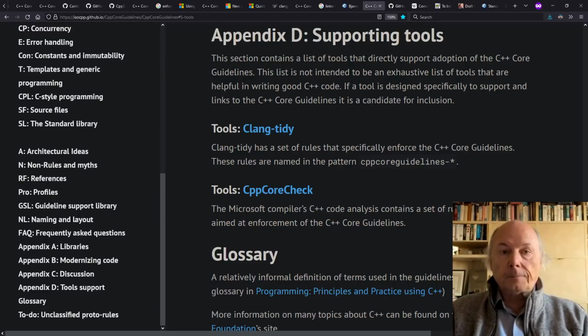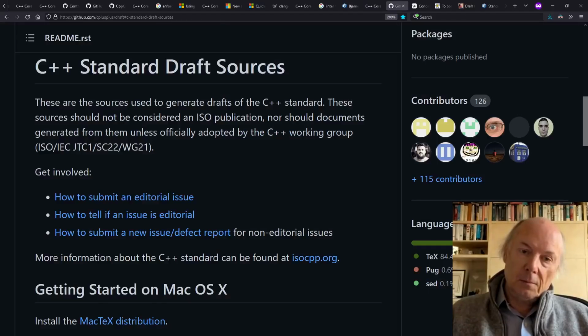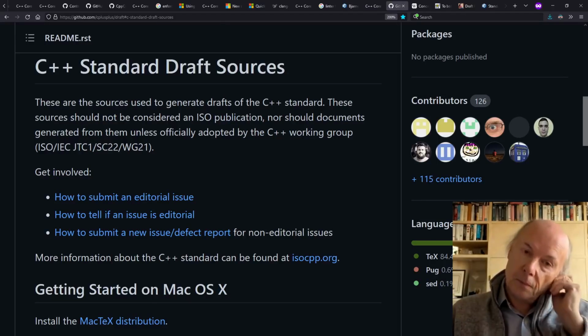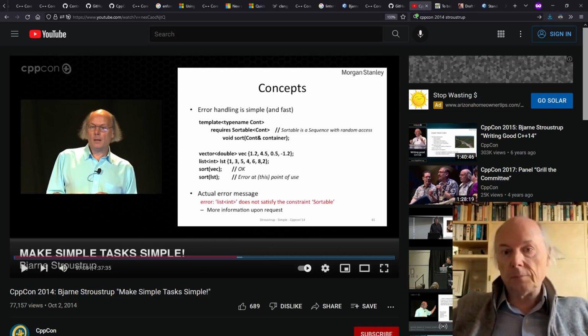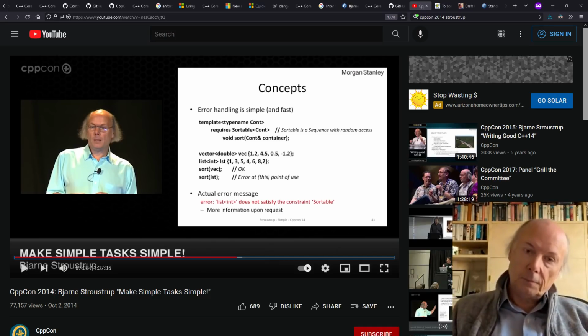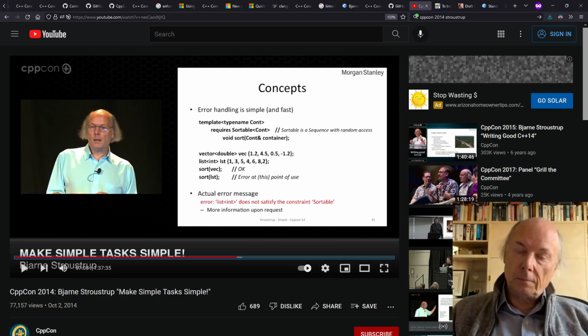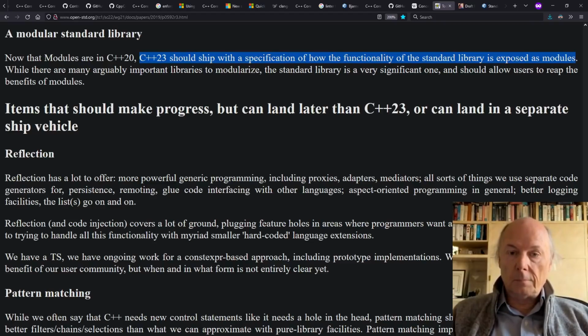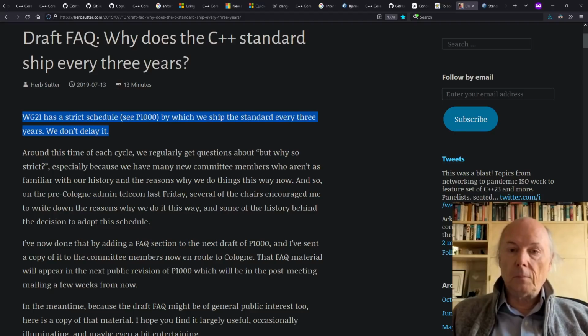Okay, that makes sense. Yeah, so I'm really interested in the future of C++ and what that holds. So I've been watching a lot of your CppCon lectures and things like that. And even back in, say, 2014, you were already talking about things like concepts and modules and ranges, which are only now being implemented in C++20 and 23. So my question is, for today, what are those things that you're thinking about for, you know, C++32?